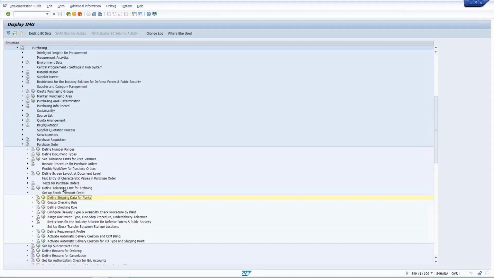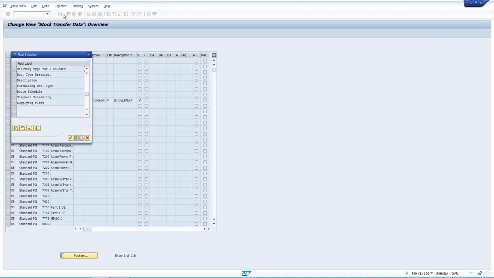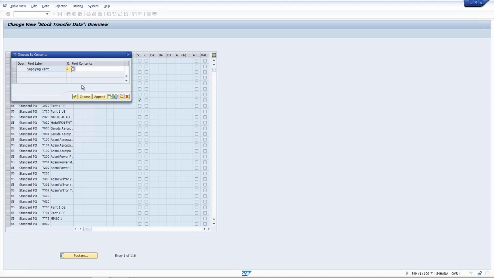The other setup we need to understand is your config availability delivery. Here, as you know, storage location to storage location, we need to use the document type UB, or else if in your company they are using some other Z document type, you need to assign that document type. Now what I wanted to show is here, supplying plant. Enter. My supplying plant is 997.